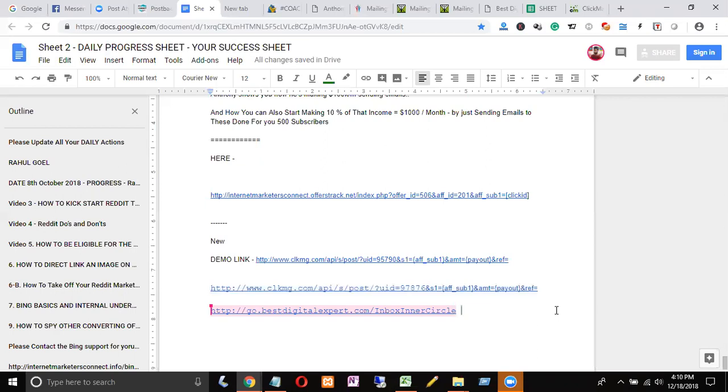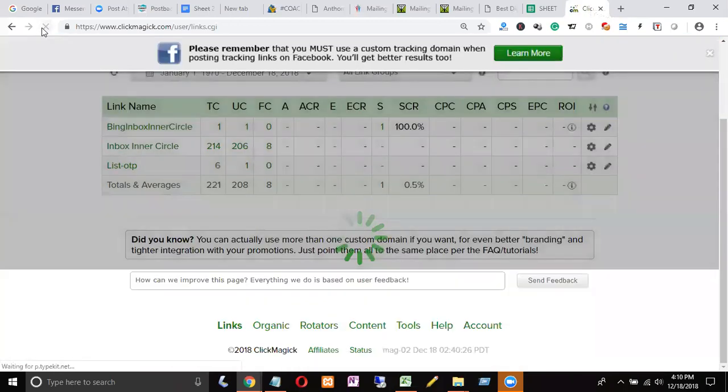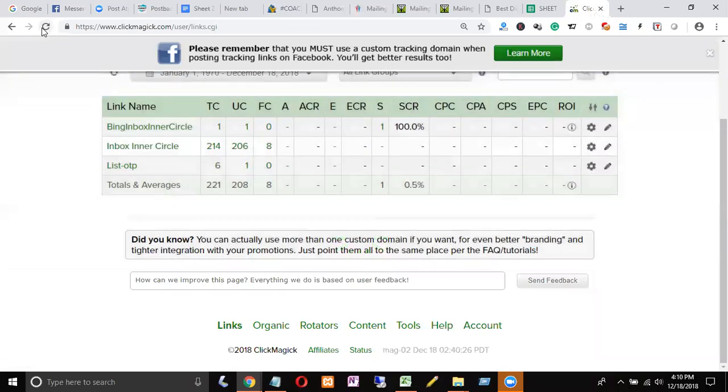Now the test has been generated, so let's go to your ClickMagic and refresh it. Now you see S for sale. That means the integration with ClickMagic and Internet Marketers Connect has been successfully done.